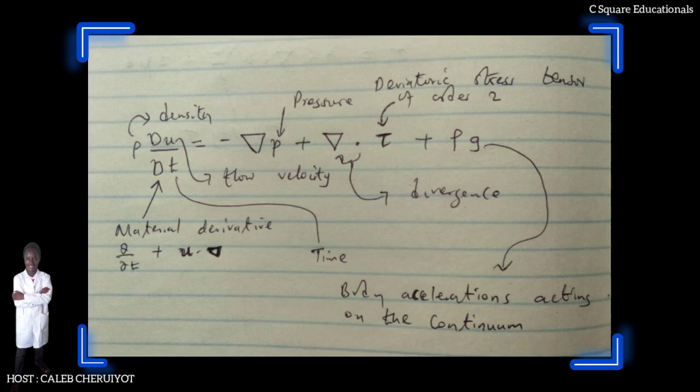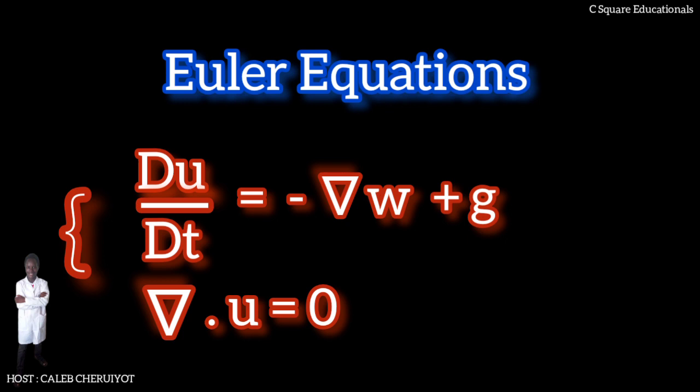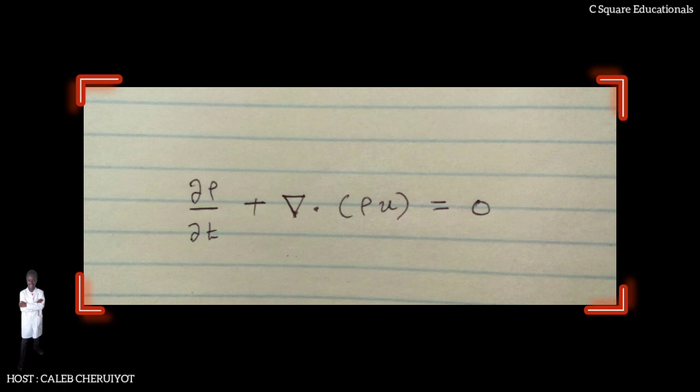In this form, it is apparent that in the assumption of an inviscid fluid with no deviatoric stress, Cauchy equations reduce to Euler equations. Assuming conservation of mass, we can use the mass continuity equation or simply continuity equation: ∂ρ/∂t + ∇·(ρu) = 0, to arrive at the conservation form of the equations of motion.